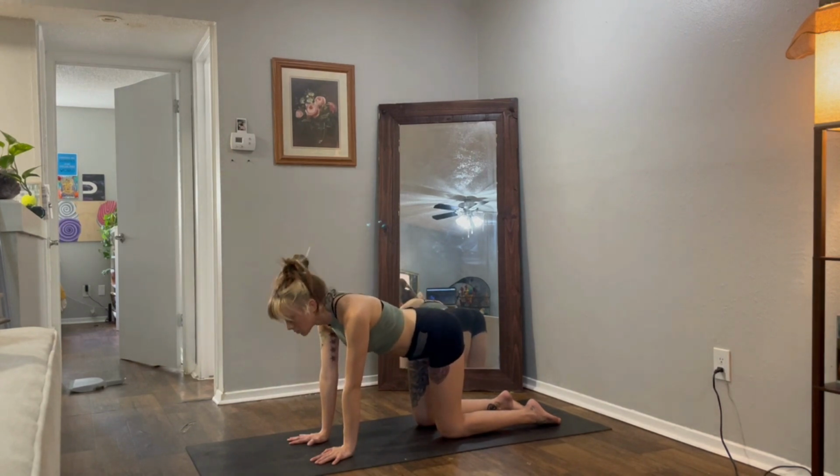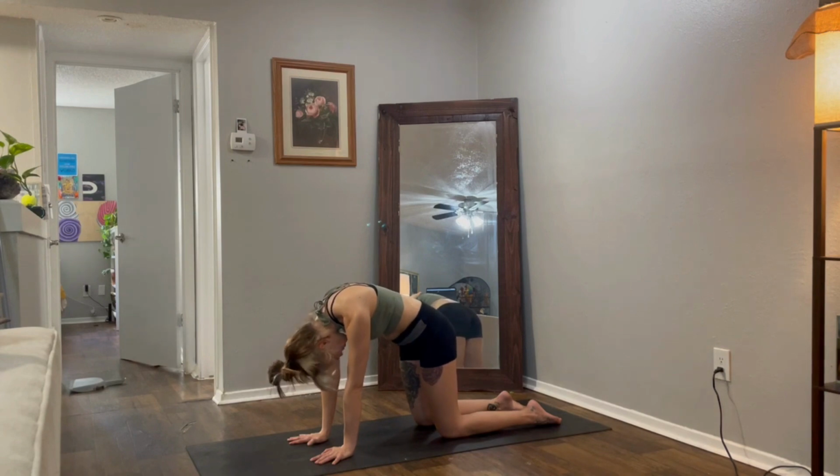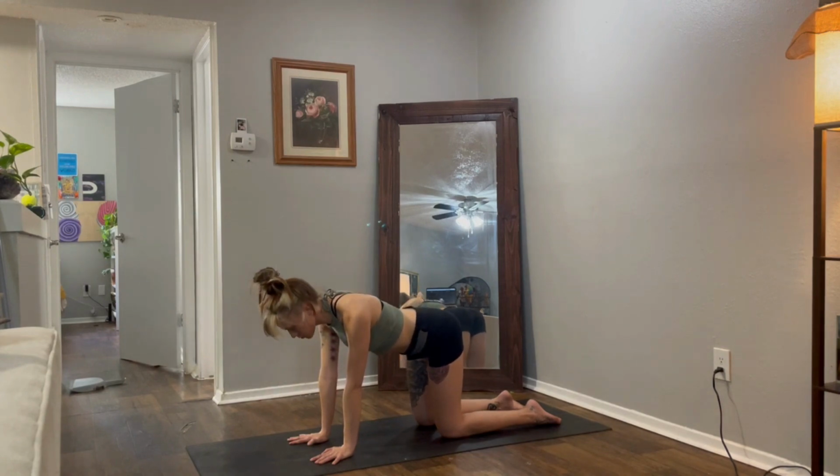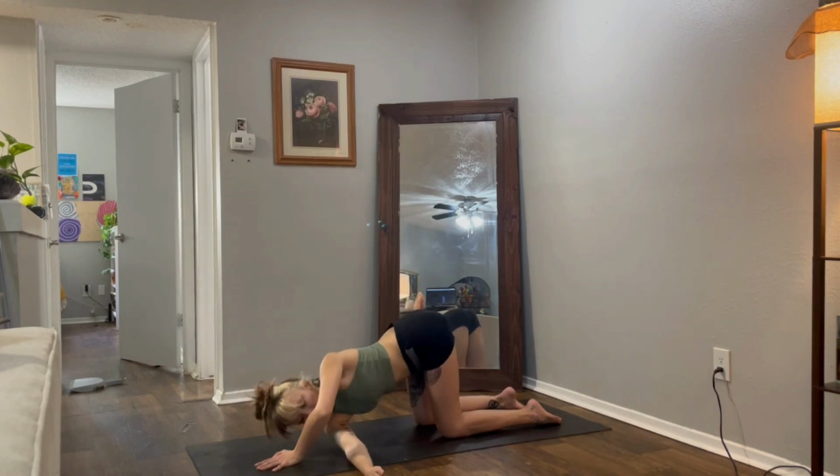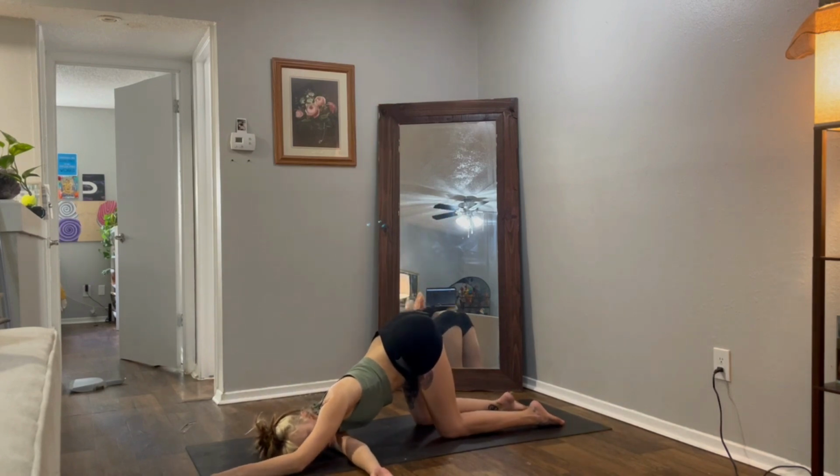Finding thread the needle. First finding a neutral spine after you even out your cat-cow. Walking your hands forward a few inches. Right hand towards the ceiling. Exhale. Thread your right arm underneath your left, coming to rest on your outer right arm, the right side of your head.